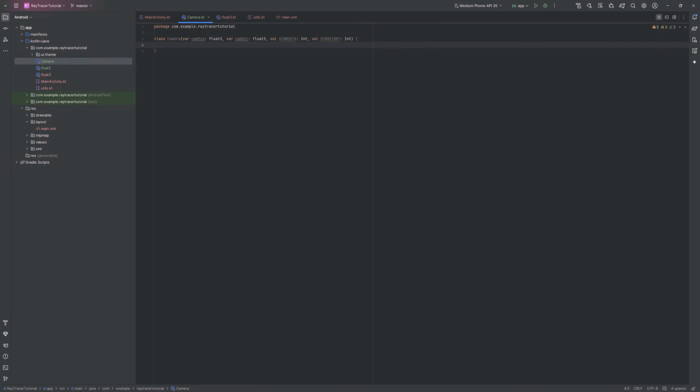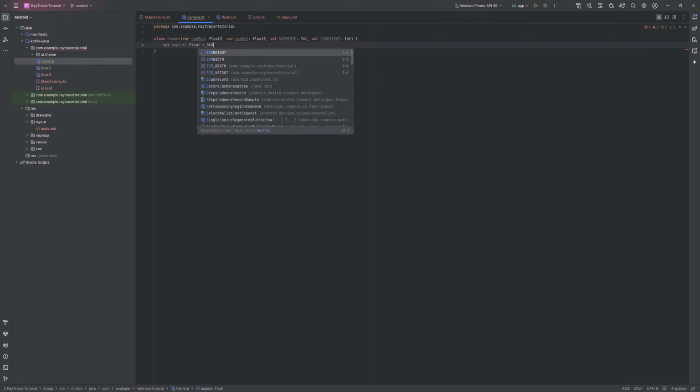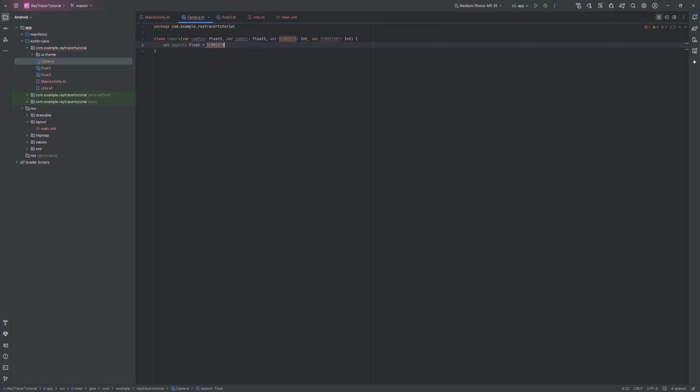So to describe that, because we're going to need that to generate the rays, we need a few things. The first one is the aspect. So it's essentially the aspect ratio of the camera, and what that is, very simply, because we have a screen width and a screen height, that is literally screen width over screen height, toFloat just in case. Because Kotlin does weird things if you don't do these explicit castings.